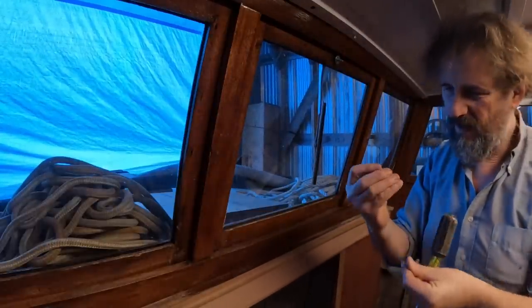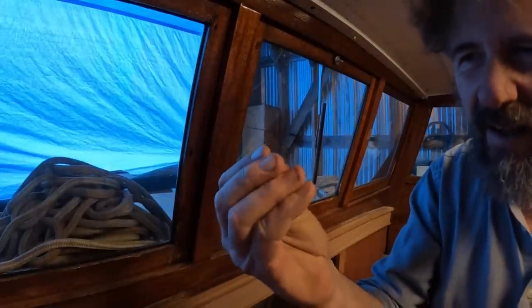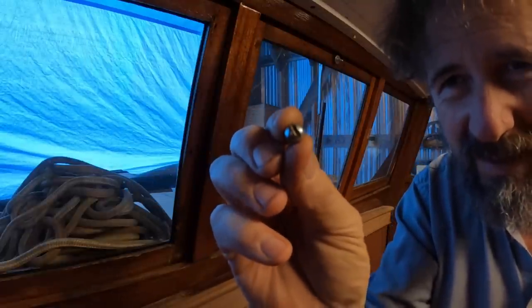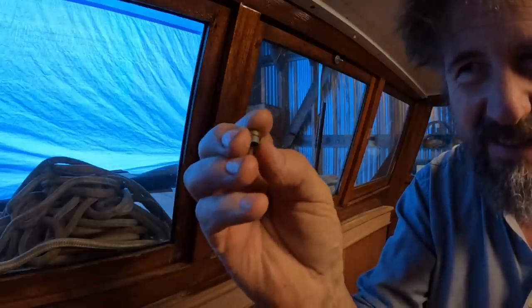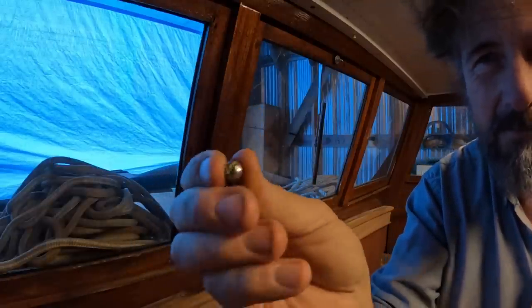Oh my gosh, this is the craziest fastener I have ever seen. I have literally never seen one of these before. If you look at it here, I don't know if you can see it. It's a slotted head screw. However, it's an acorn nut. It's so cool. I've never in my entire life seen a fastener like that. Cool.